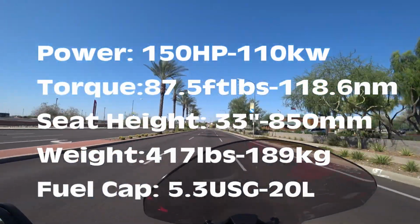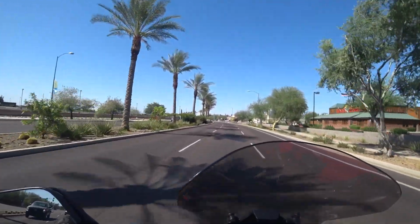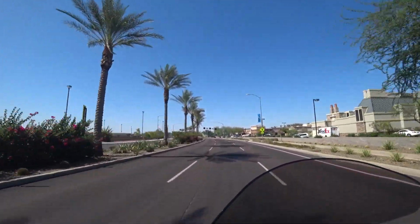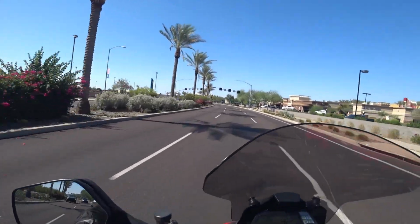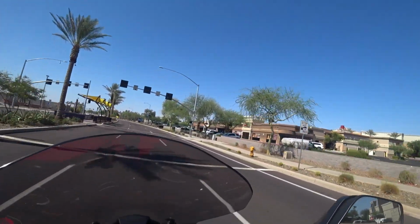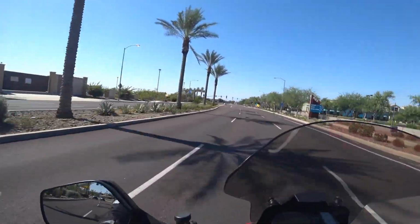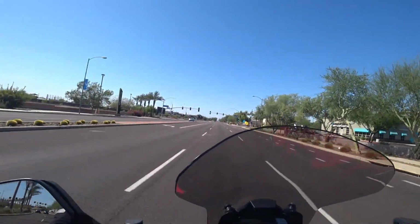One thing I note, the clutch lets out way out. I'm certain there's some type of an adjustment for that, but having a little dialing in session here.